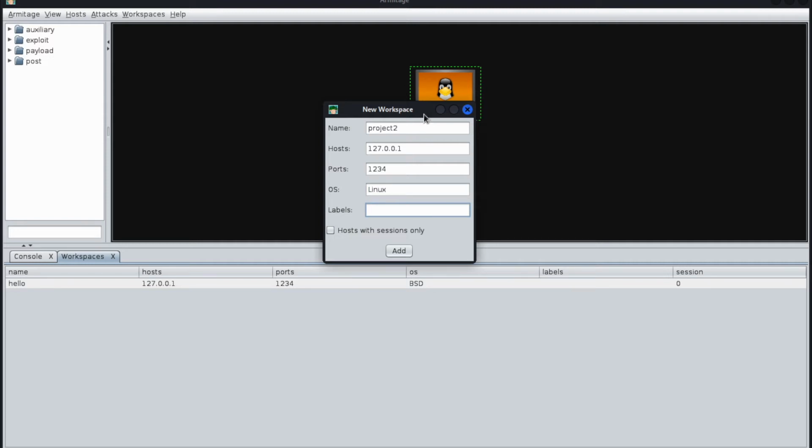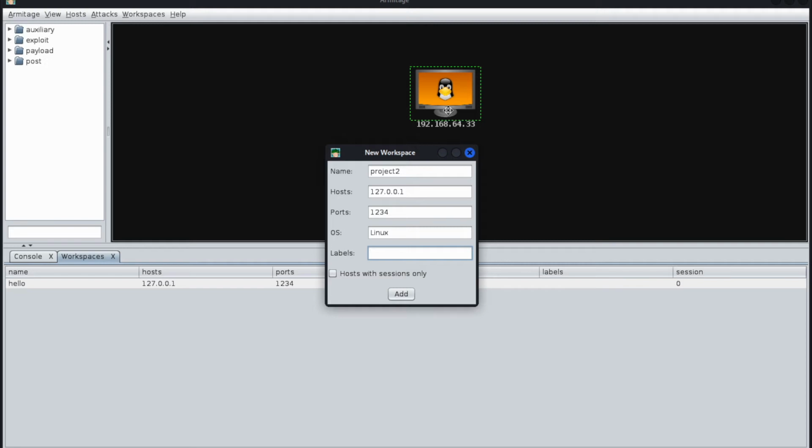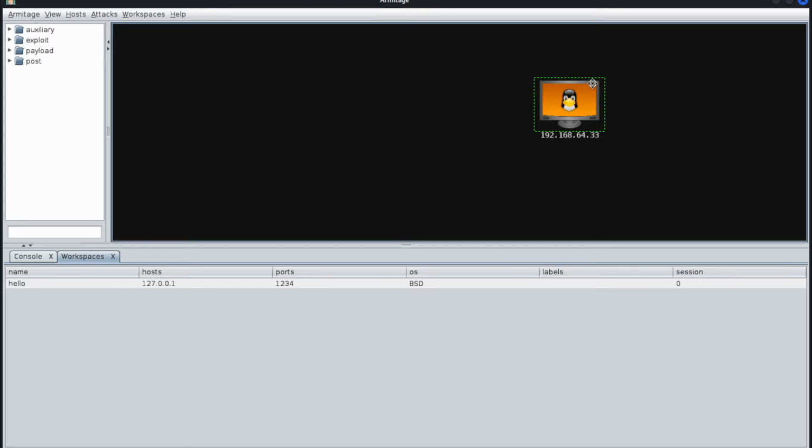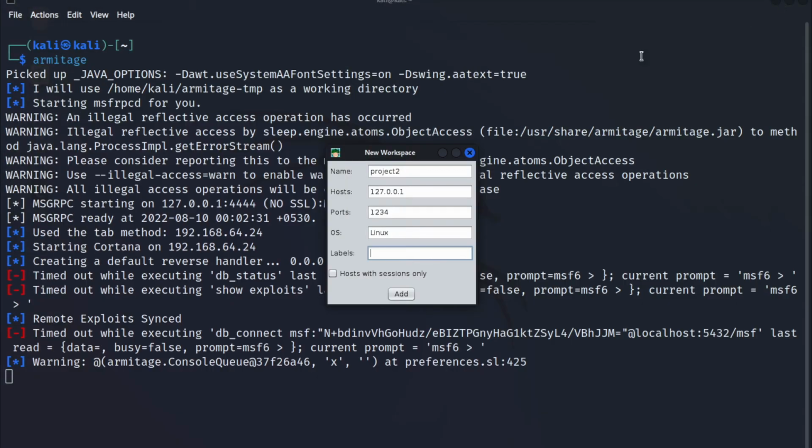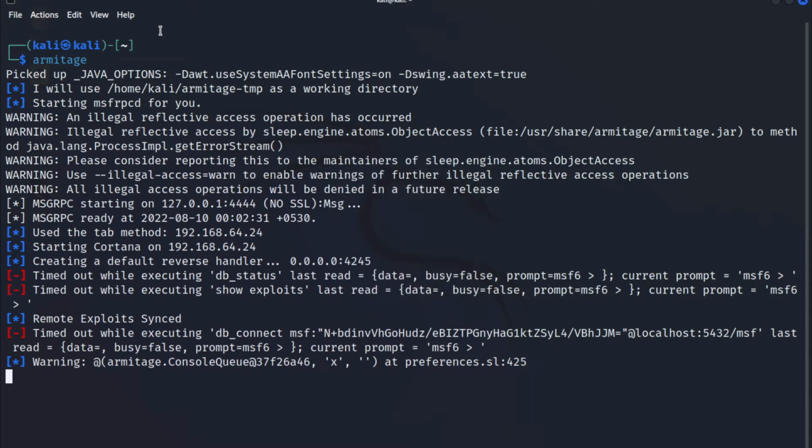So if you label, for example, if it is a Linux, and you just enter Linux over here, and over here in the computer, you can see a little computer. In the computer on the screen you could see it says that it is Linux. So basically this is labels, and we can just say no, let's leave it as it is, and we can just give on add.